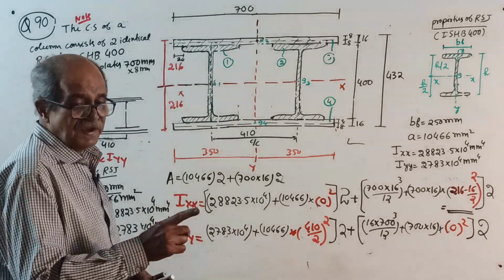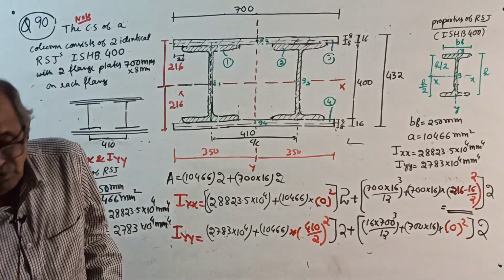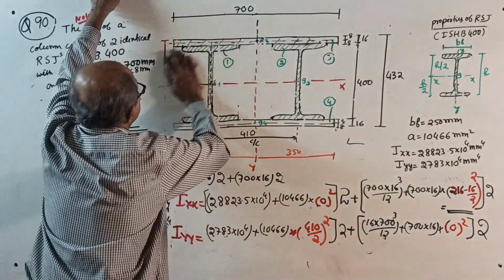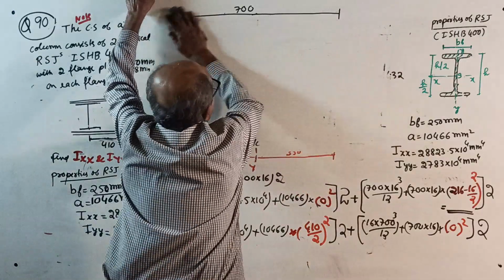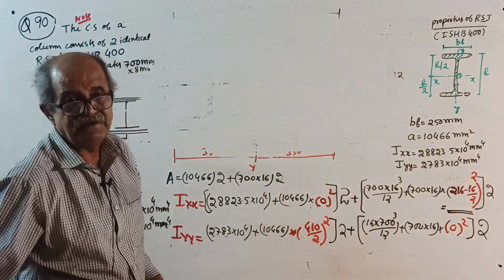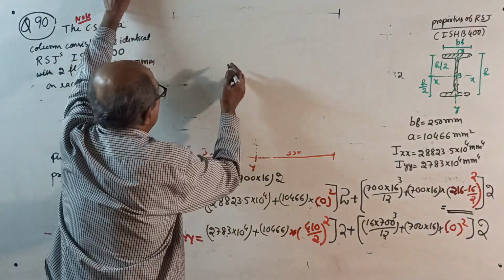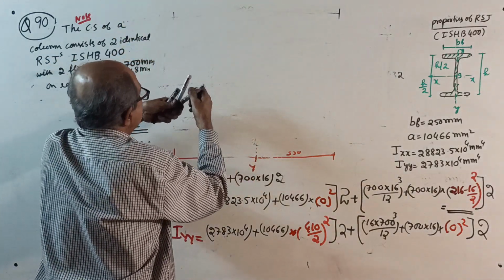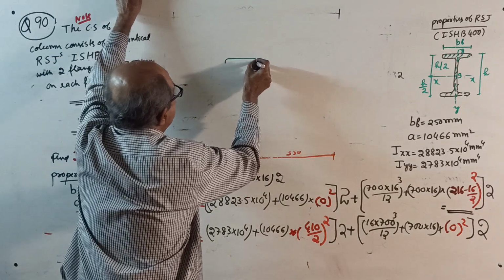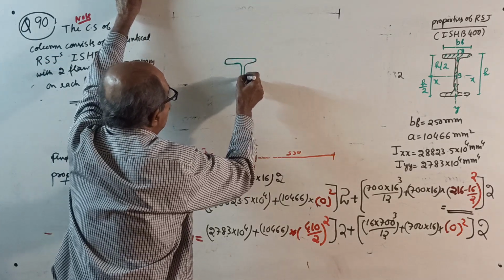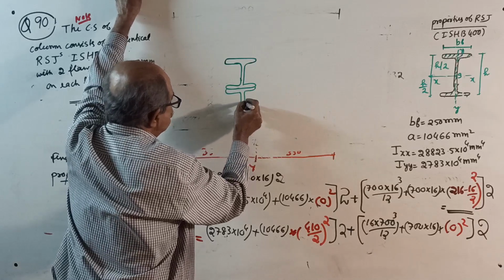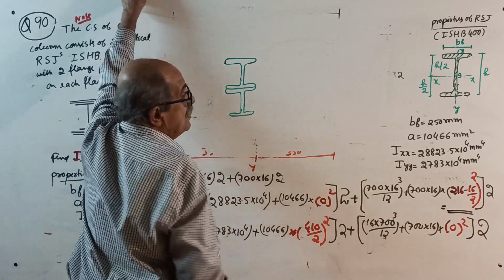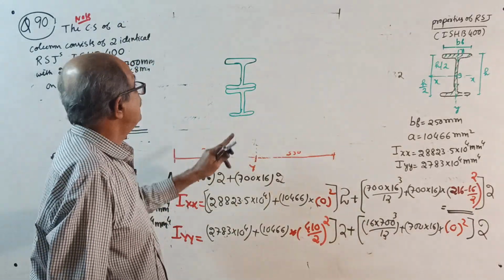Now, next class, I will go for some more questions. See here, all important questions. I will continue first with I section. First of all, I will take a case of a special I section: two I sections, one here, one more here side by side. It is actually used somewhere. Two, one placed above the other one. Okay, this I will take up.